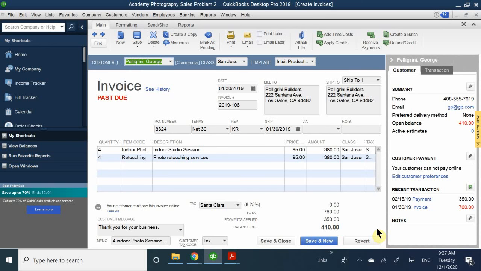He paid $350 already, so now he owes us $410. That's the great thing about QuickBooks: even if customers do partial payments, you can always look at it and see that a partial payment was received, and he still owes us $410. Okay? So what's the next step?